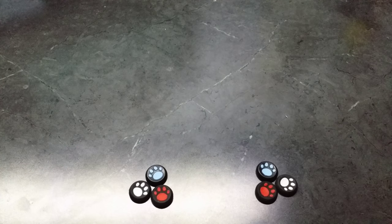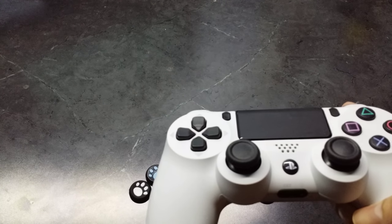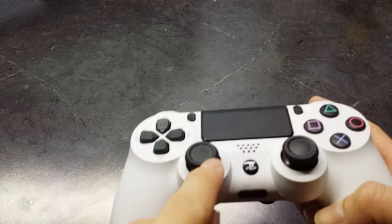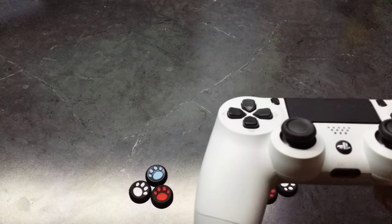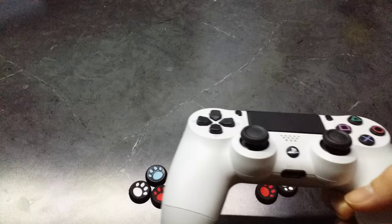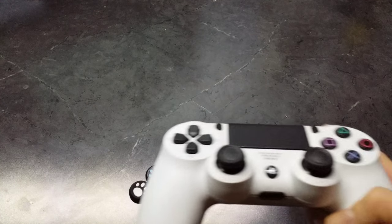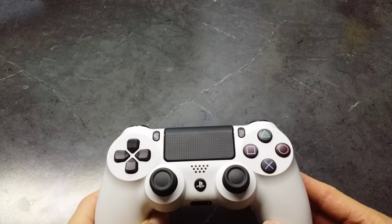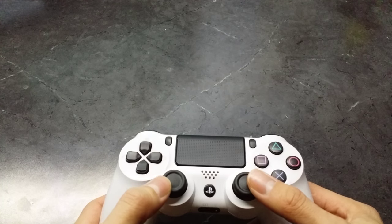But anyways, why do we need it? Because this thing here, when the PS4 launched, the black controllers, this came off, and people complained. I mean, mine came off. It didn't come off all the way, but I could see it tearing, so I had to ship it out to Sony, and they gave me a replacement controller. Thank goodness for our warranty. But even with nowadays the new controllers are all fixed, so you don't have that tearing issue.